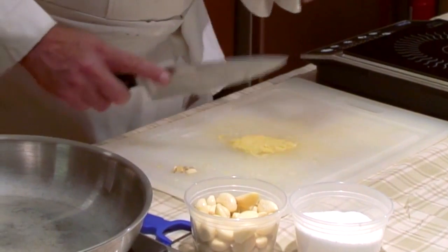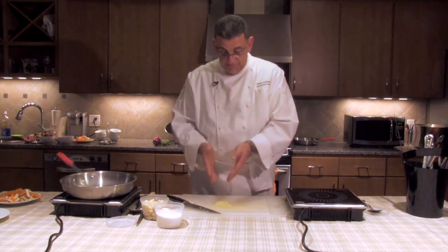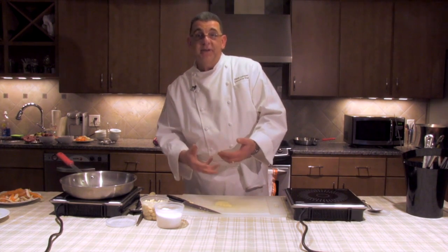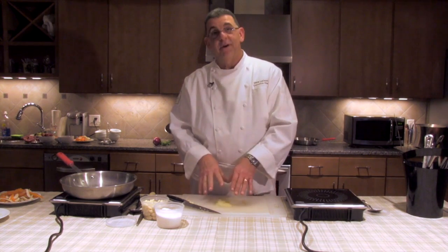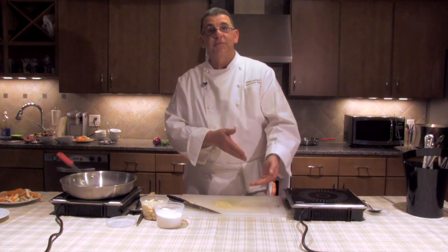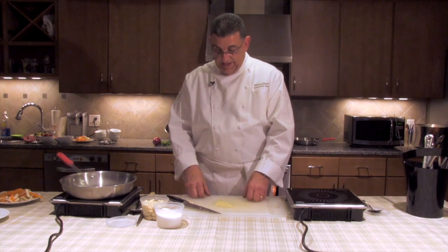One important factor to keep in mind: you might want to measure how much salt you're using. If I'm going to use all this garlic in a recipe that called for 3 teaspoons of salt, I may have just used a whole teaspoon in this garlic. If I'm using all of that, keep that as a factor and subtract 1 teaspoon from your recipe. So just be conscious of how much you're using.